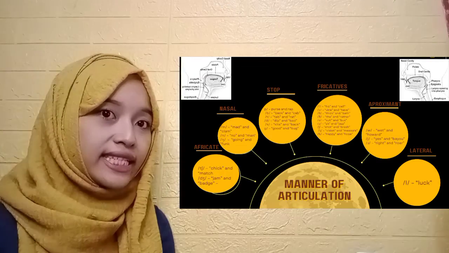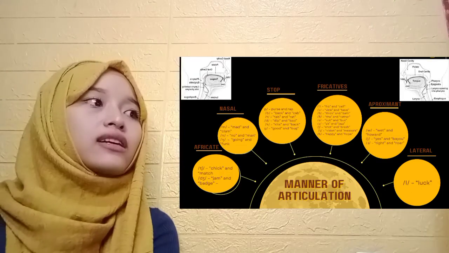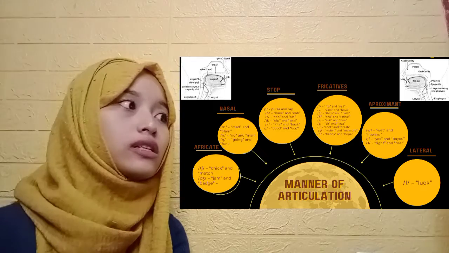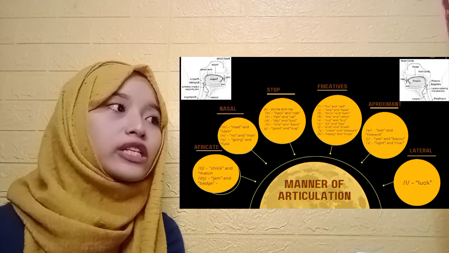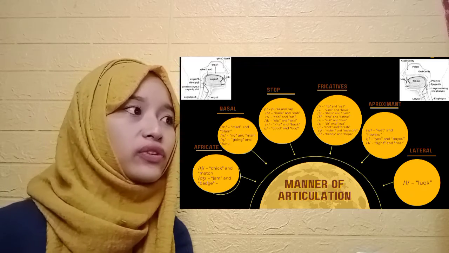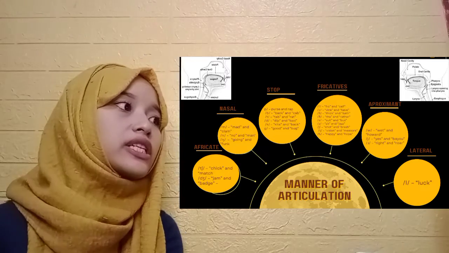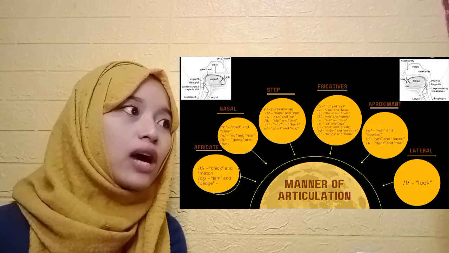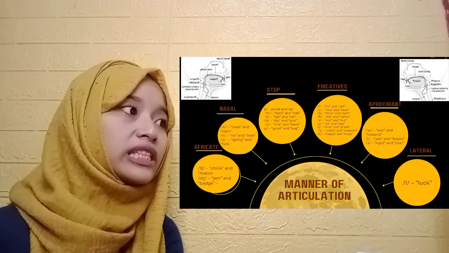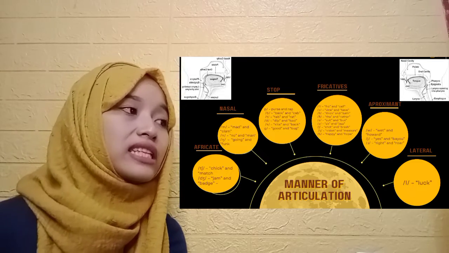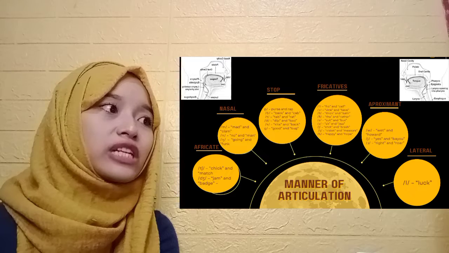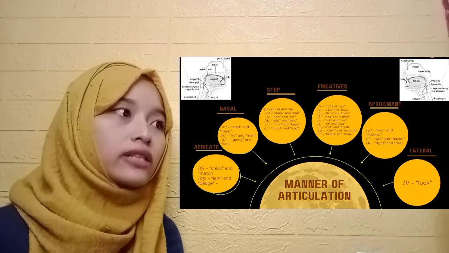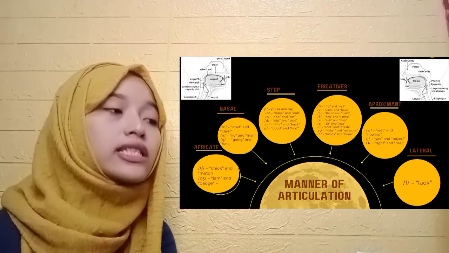Manner of articulation. Manner of articulation refers to how the airflow is constricted in the vocal tract. Manner of articulation in second language learning is very important because pronunciation does not come as naturally as when learning our first language. It's important to know how sounds are made so that you can pronounce sounds correctly and speak more clearly. The first one from the manner of articulation is stop.